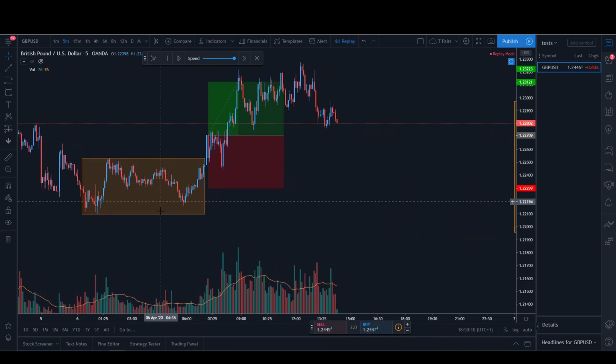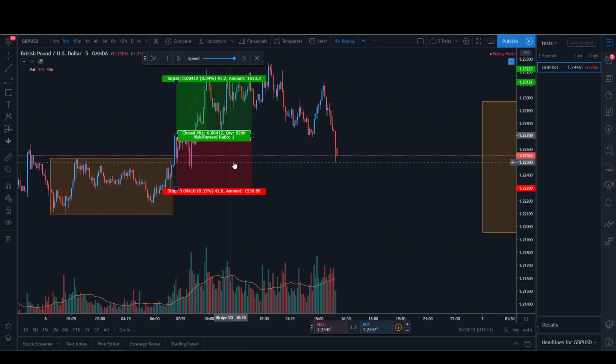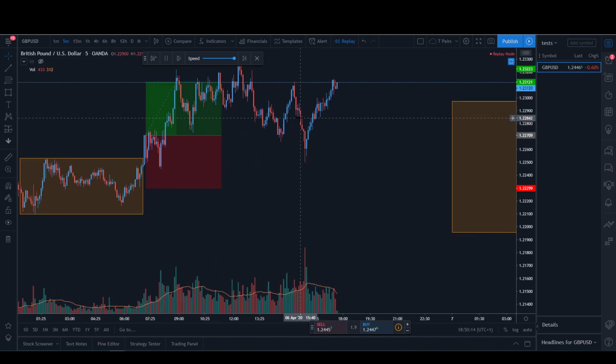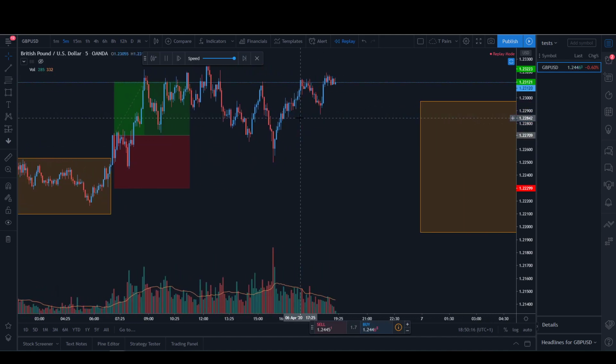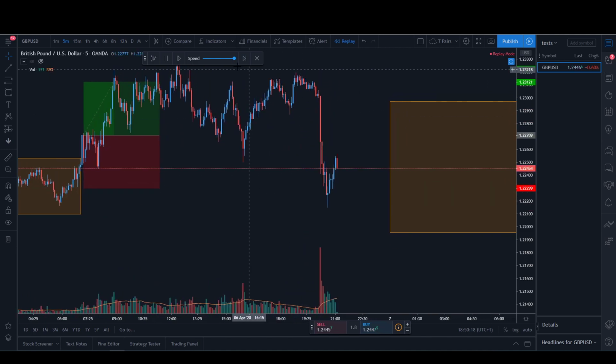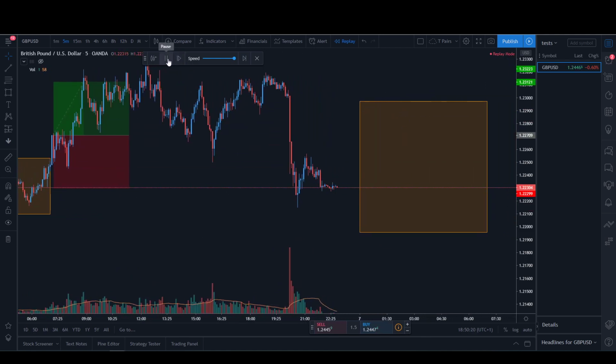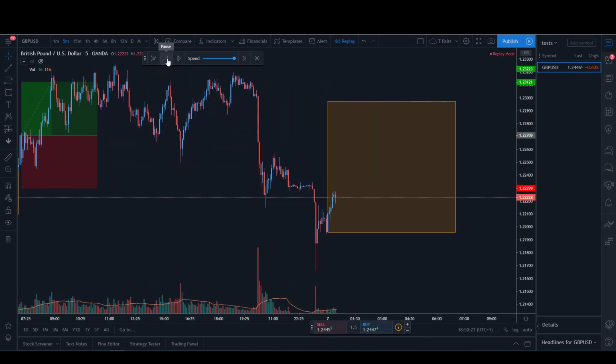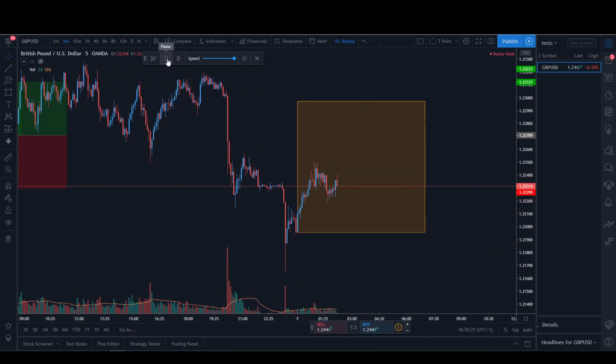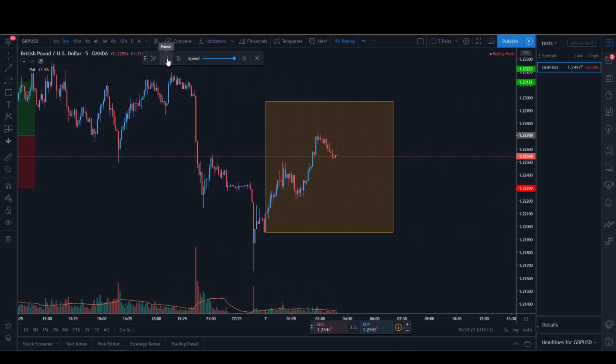Now bear in mind that previous Asian session and the session before were very tight. Now I like it when the sessions there are quite tight, because if they're in a range, I do tend to find that these don't work quite as well. So we're just going to find out for ourselves and see if this is a winning or a losing trade.